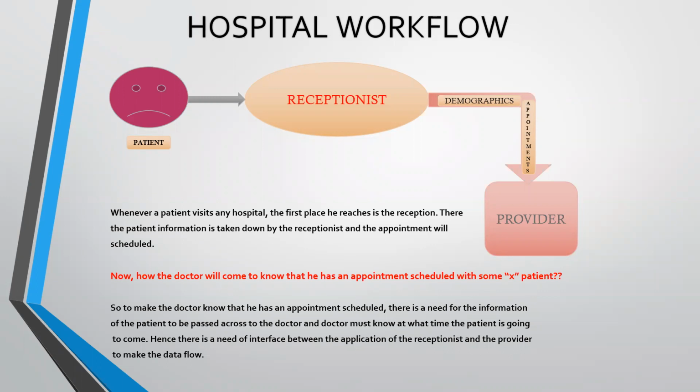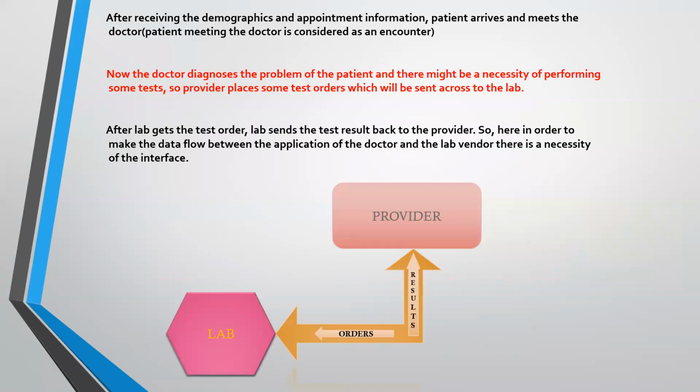Okay. Once the demographic information is captured, the receptionist will again ask the patient, who do you want to meet? The patient will provide the doctor's name, and an appointment will be created in the PM system. And this information will be sent over to the EHR system. How it is sent and all, we'll take a look at later, but just assume for now that the data is being sent from PM to EHR. So once the data is in the EHR system, the doctor will analyze the patient, diagnose the patient, and try to figure out what happened to the patient with the help of symptoms and all. If he is able to, well and good. If he is not, then he will place an order and say go ahead and get these tests done and let me know once they are done.